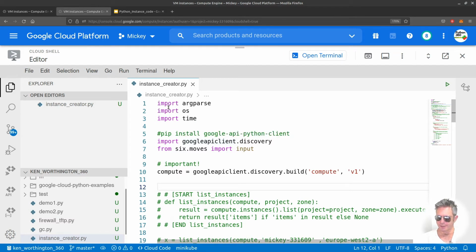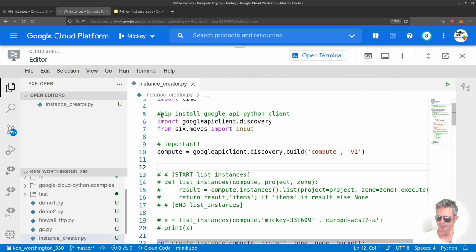Yeah. So import argparse, import os, import time. The first time you run it, if you're starting from scratch, you won't have this installed, so you'll need to run that. Obviously, just run that on the command line. And then I've just left a comment there.